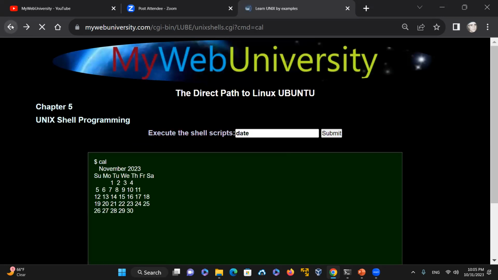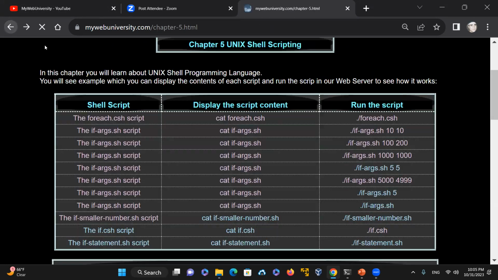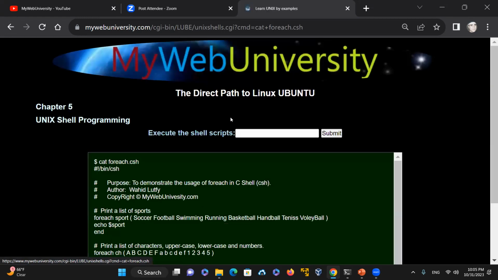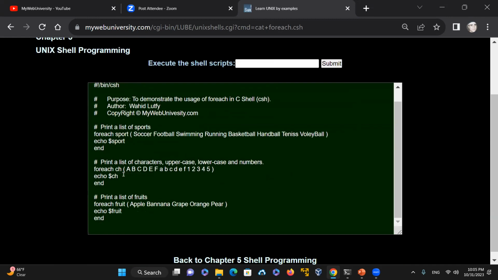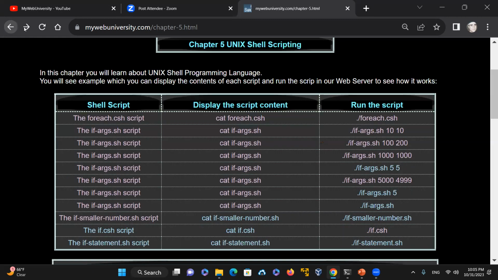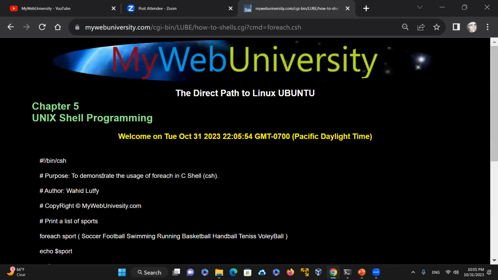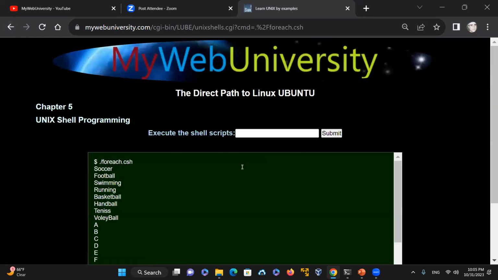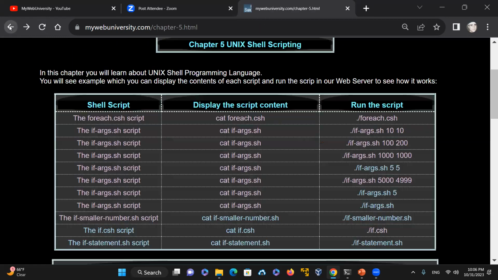It will prevent hackers from hacking it, but at the same time, it will help students and people who are learning to just come in on the interface and start learning. So this is the interface for the foreach statement. Maybe you could say, well, this is good, I'm a student, I just copy this and modify the parts that I need so I can practice it on a Unix machine. But if you don't have a Linux or Unix machine, you're welcome to just read it, come here, run it, and get the output here, so you can see it as if you're running in front of a Linux machine.